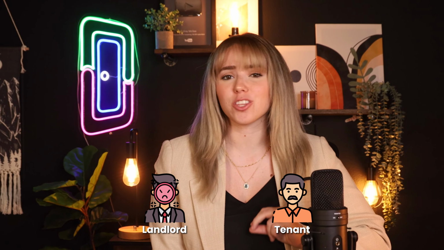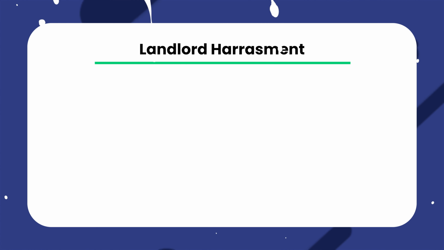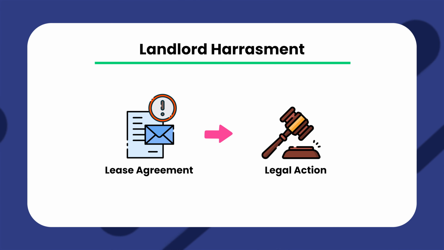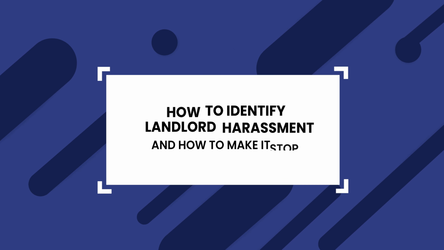In the world of property management, the relationship between the tenant and the owner is not always pleasant. There can be a handful of instances of landlord harassment or even tenant harassment. Both of these can count as a violation of the lease agreement and will likely lead to legal action. Today we'll be focusing specifically on examples of landlord harassment as well as things that can be done to deter the harassment.